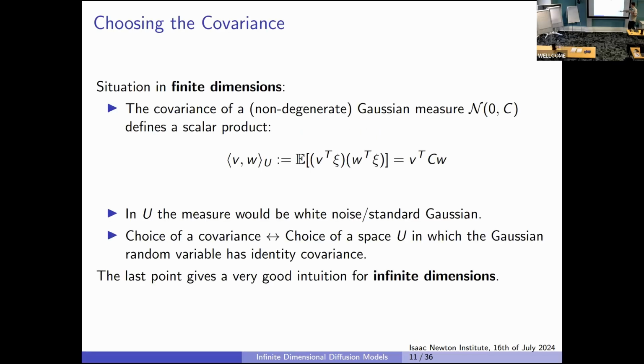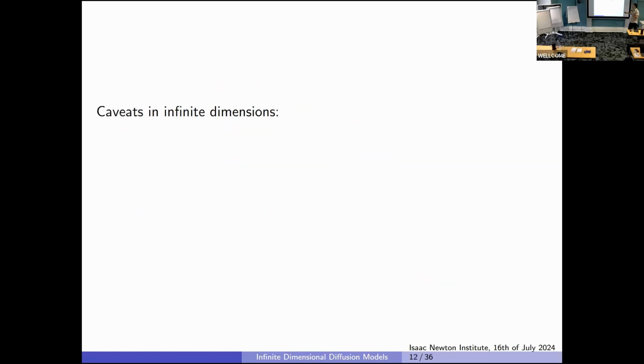And this also gives you the reason why maybe we have more of a choice, because basically in infinite dimensions, we will have to choose one Hilbert space. And we say on this Hilbert space, we want it to be something like a standard Gaussian. But what's different in infinite dimensions is that this measure which we would get here, so the standard Gaussian on U, would not be supported on U itself anymore, but only on a larger space.